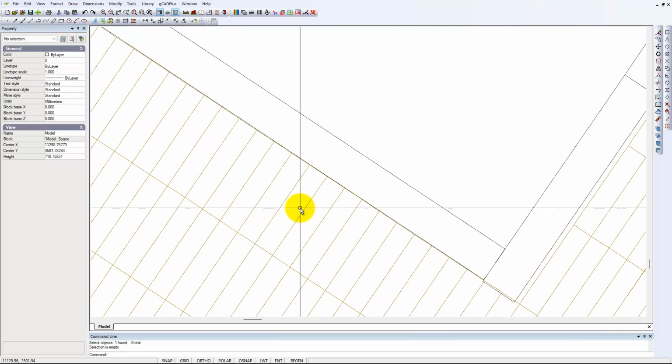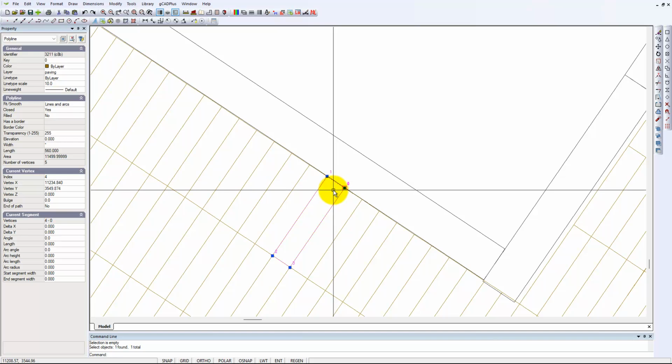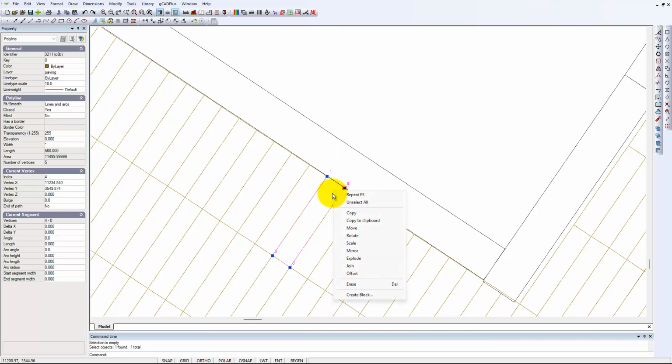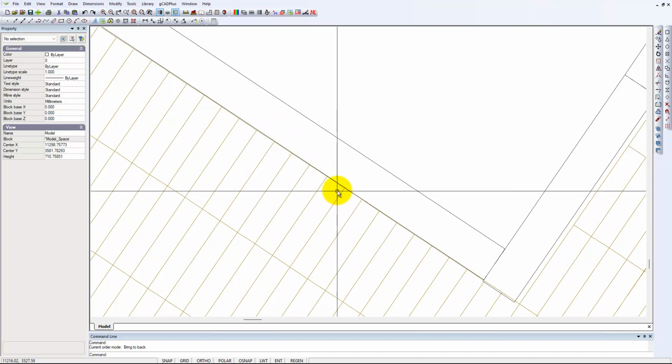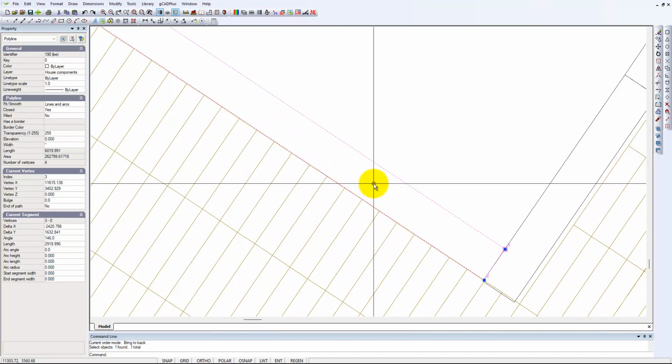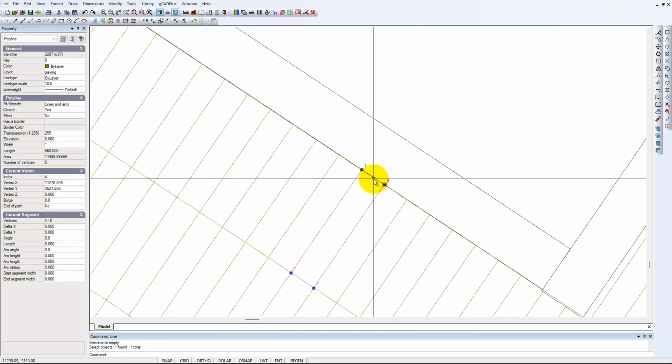So I would be inclined to select one of those rectangles and go into Tools and send it to the back. And then I should be able to pick again. That's a rectangle going through there. What I'm after is trying to pick.